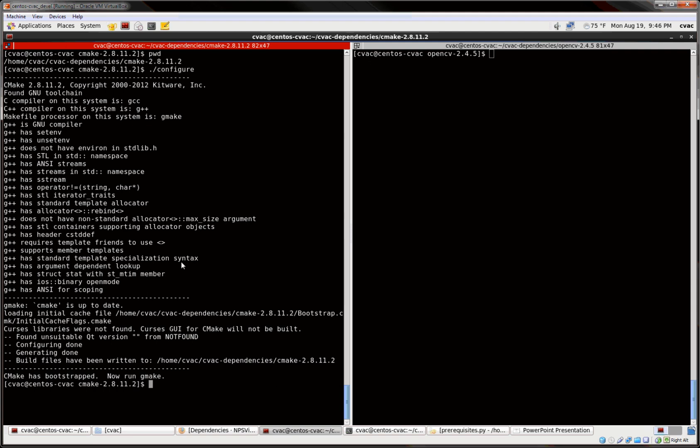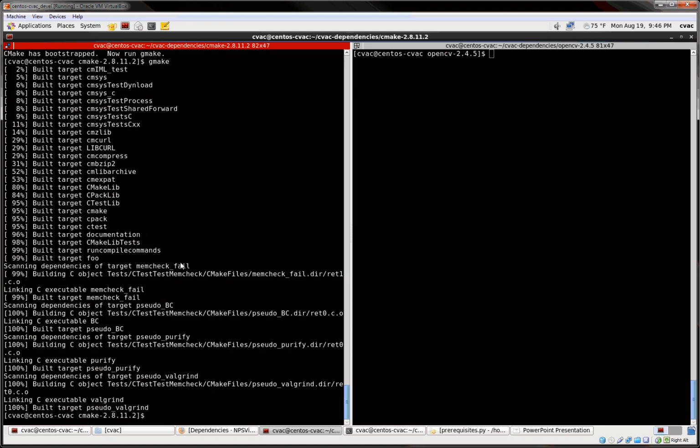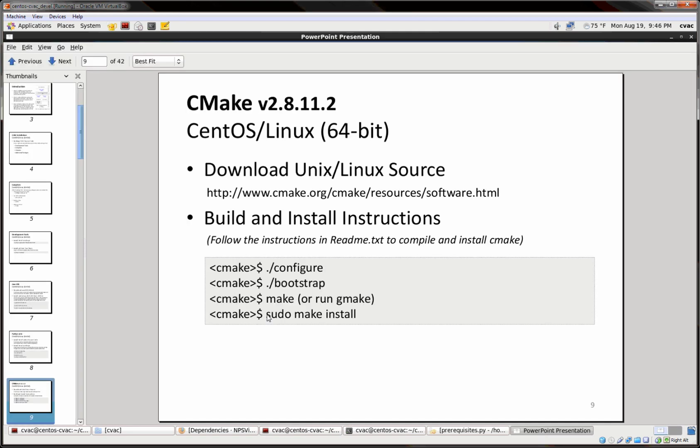Then it says I can run either make or gmake. In this case, I can kick off gmake here and pick up the task to build the tool, and then after that I can do a sudo make install to install CMake into the system. In this case, I already installed it, so I don't have to do that.